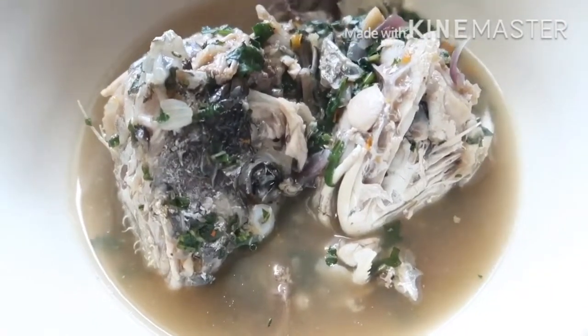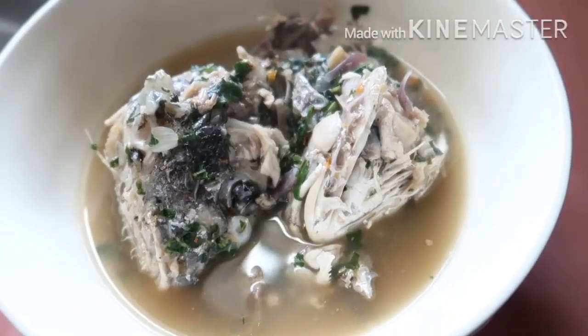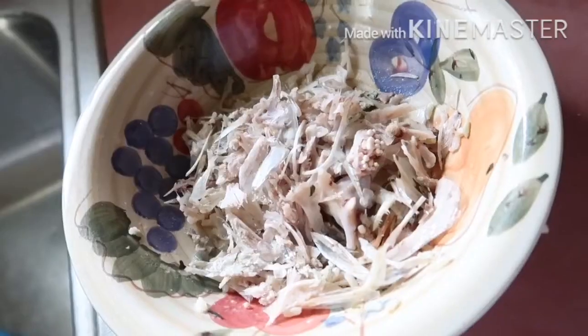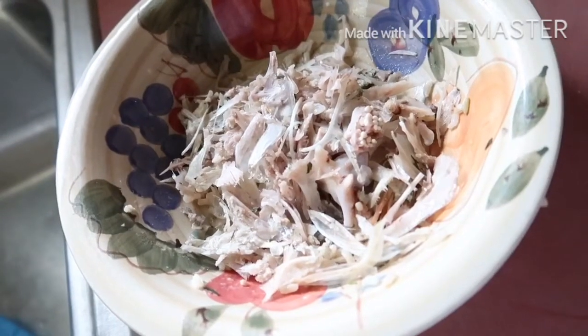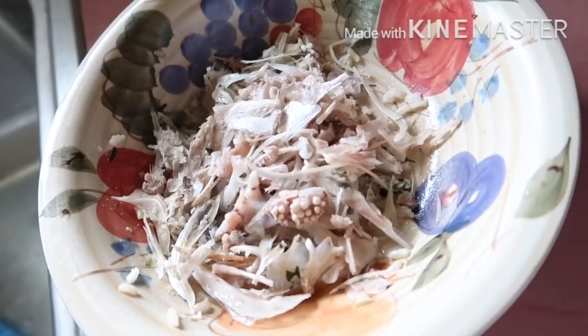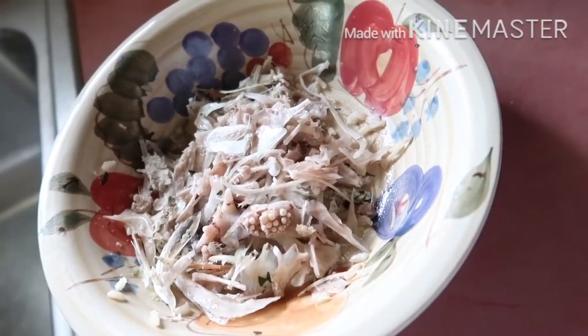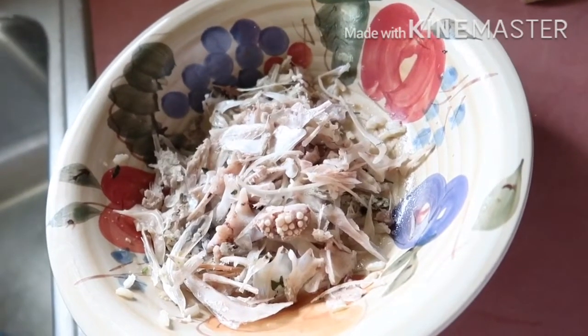Today I'm going to be sharing with you how I made this fish head pepper soup. Okay, so after eating this fish, these are the bones that came out of the two fish or three fishes that I ate in the previous clip that you just saw.